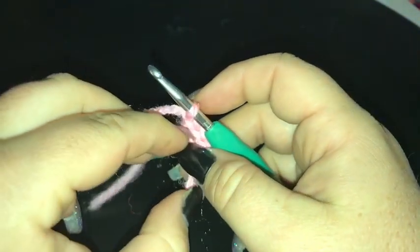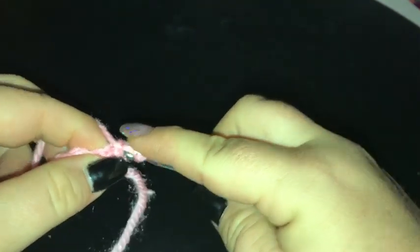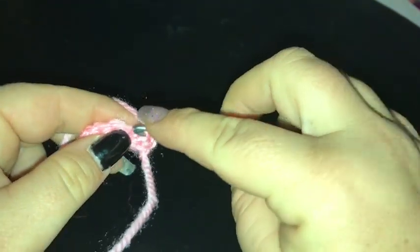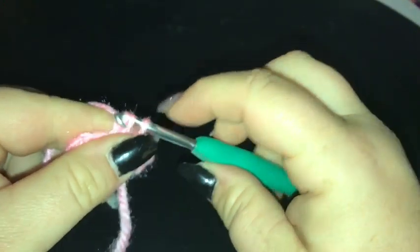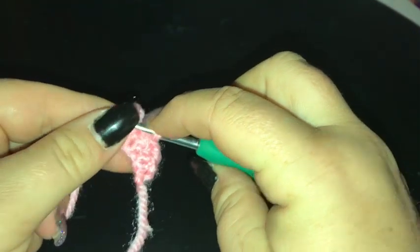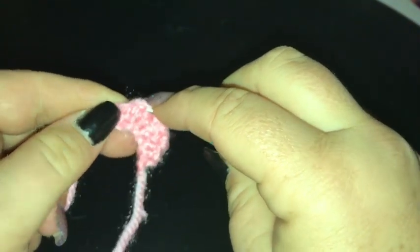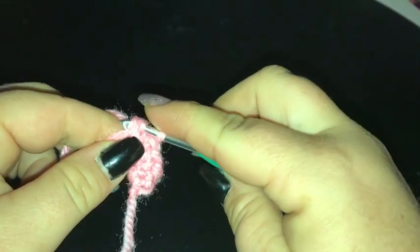Chain 1 and then we're going to single crochet 2 together, so into the first, up through the second, yarn over, pull through both and finish our stitch. Single crochet into the next 2 stitches, and then single crochet 2 together. Oh, if I can get my hook to come back through the second stitch. There we go. Pull through 2.